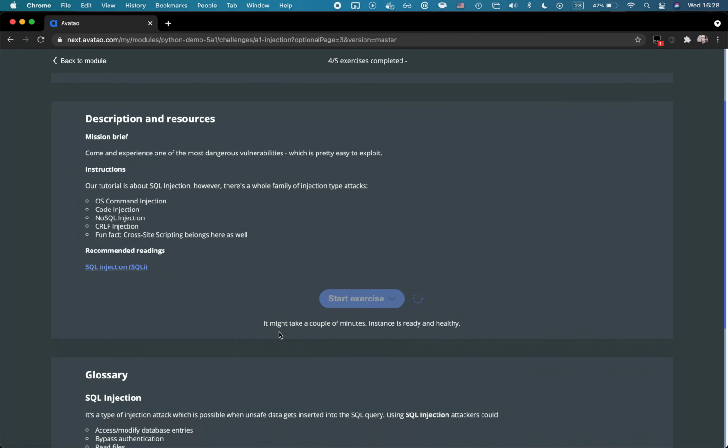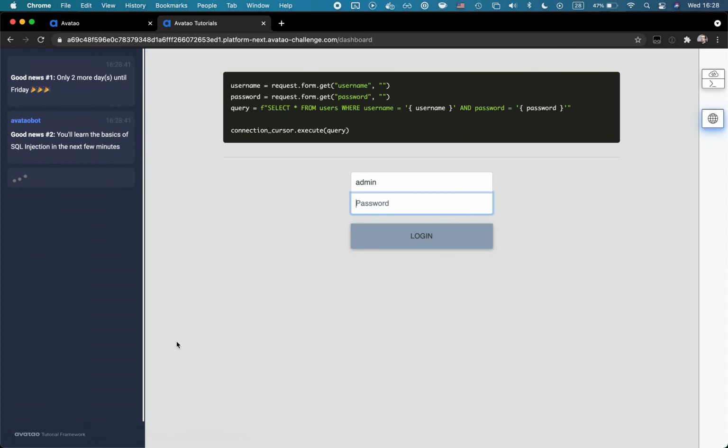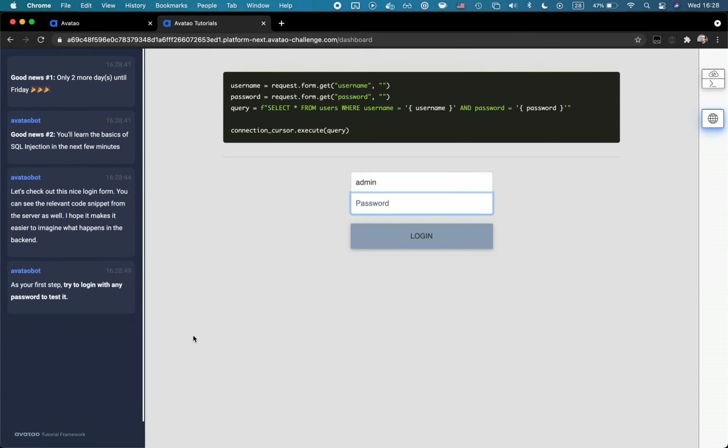After launching the exercise, the user sees the exercise interface. As this is a tutorial, there's a chatbot on the left, which will guide users through the solution. The purpose of a tutorial is not necessarily to pose a challenge, but rather to teach a user about a topic. The bot is connected with each exercise and is able to detect how the user progresses, as well as if they get stuck. The bot can offer hints at key points if needed and lets the user know which direction they should move towards.